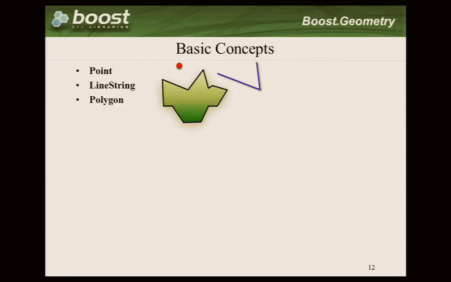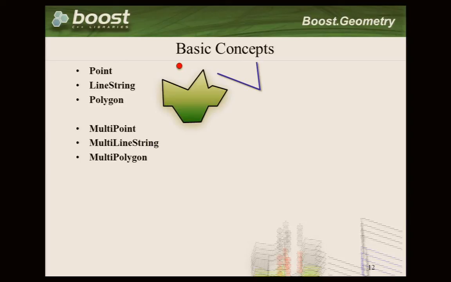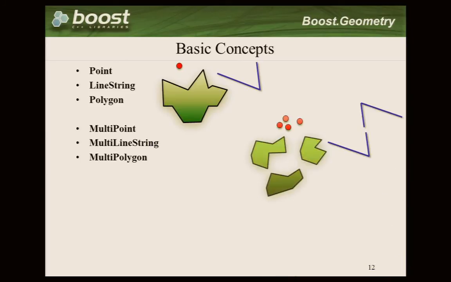The basic concepts are OGC things - Open Geospatial. It's about point, linestring, polygon, or the multi versions: multi-point, multi-linestring for example a broken highway, or multi-polygon. These belong together, they have for example one attribute. Those are prescribed by OGC so we follow that. You miss here circle, ellipse, and arc - that's in some extensions we have, but it's not yet supported in the published library.